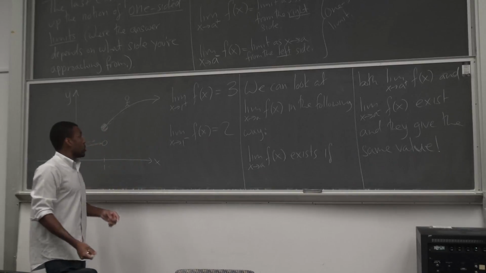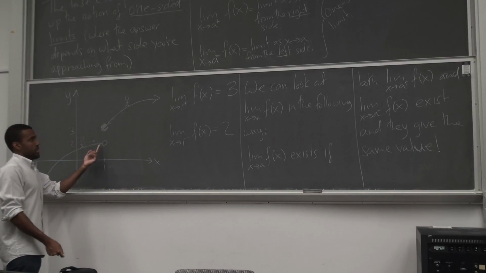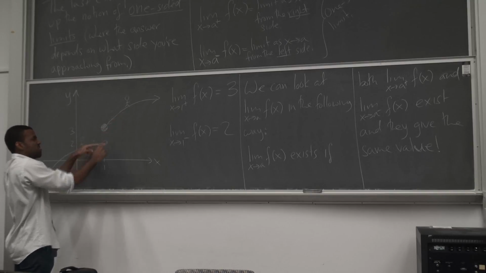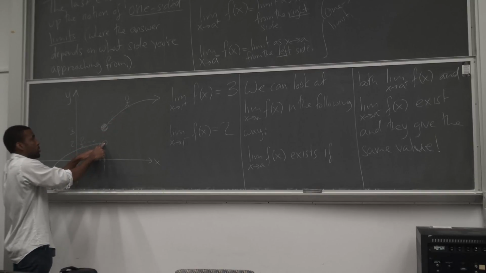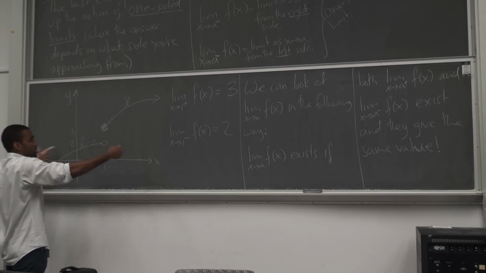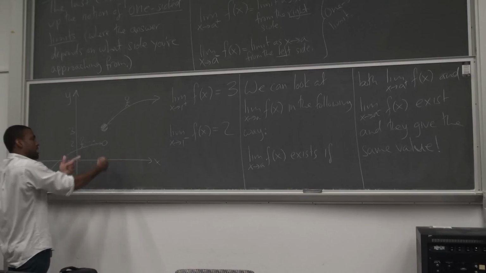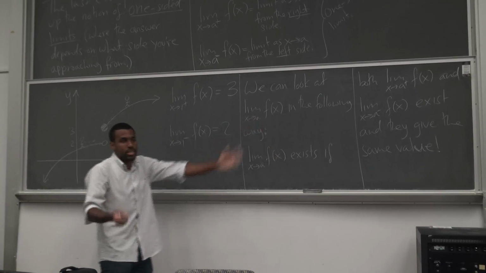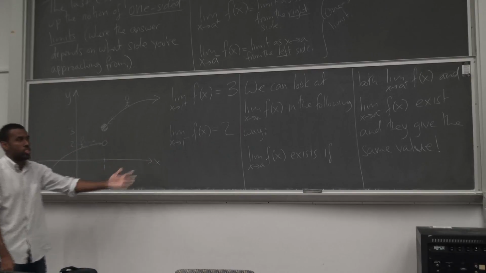So the idea is the only way to have a unique y value that your x approaches is if these two sides actually connect, right? Not literally connect, there could be a hole at that point. But they have to approach the same y value at the same time, so that whether you're coming from this direction or that direction, you're getting the same answer. That's where the overall limit makes sense to say, oh, this is the y value, here's your answer.